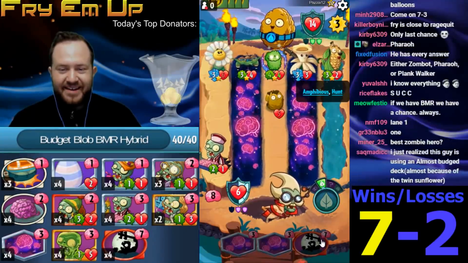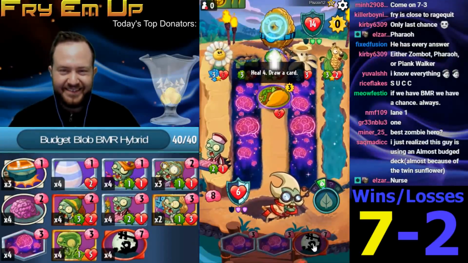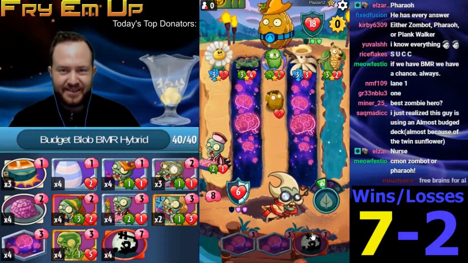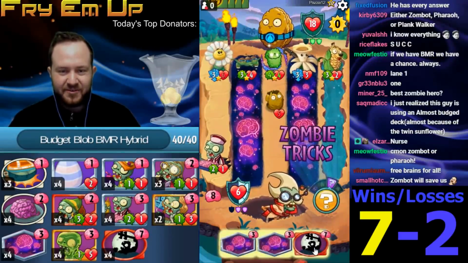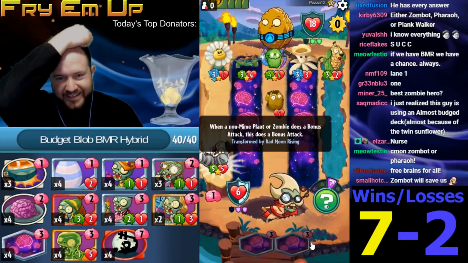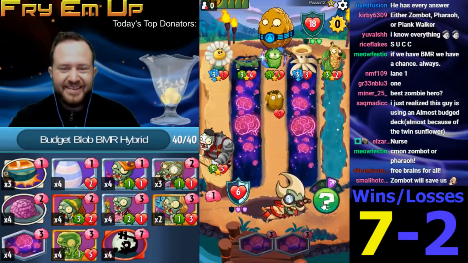Let's go, Zombot! Zombot will win us this game. Not immediately, but Undying Pharaoh wouldn't be bad either. Let's go, Zombot! Not even close.